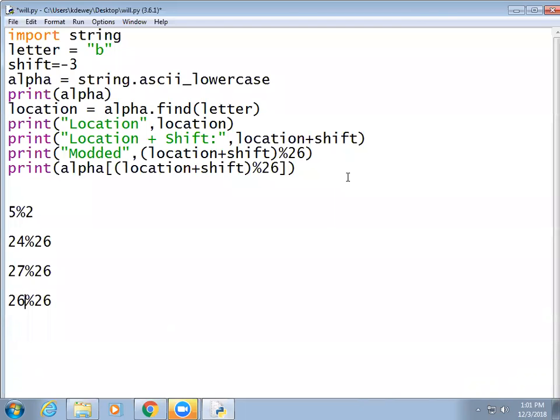That makes sense. Got it. Okay, cool. Thanks. I was wondering why you wouldn't do mod 25. It's always mod 26 with 26 letters in the alphabet. It's like when you want to figure out if something's divisible by 2, mod 2. Divisible by 3, mod 3. If it returns a 0, you know it's divisible by it.